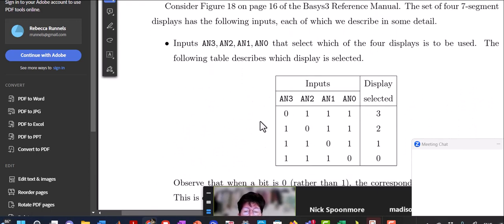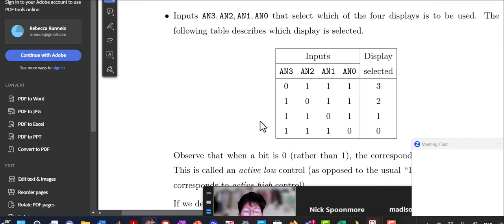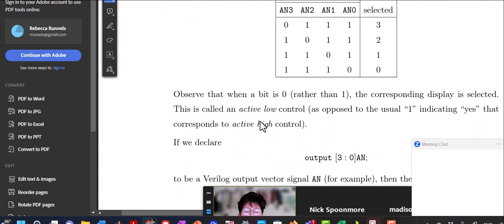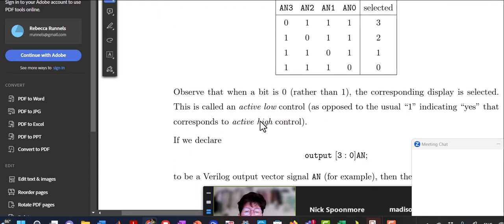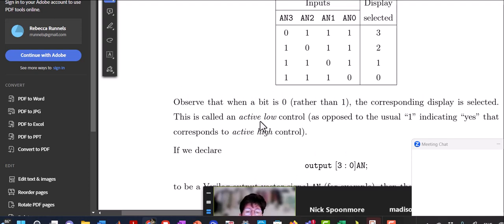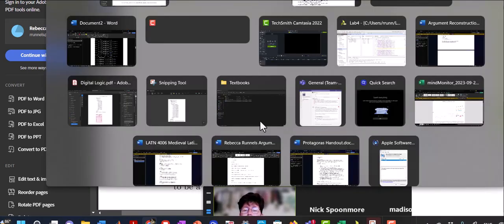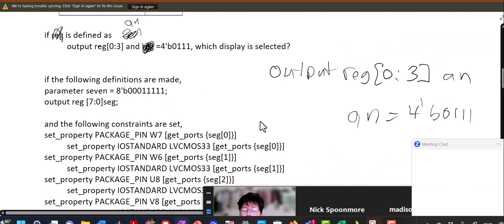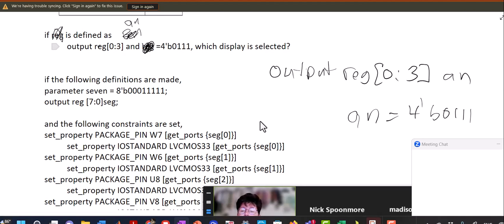So this is going 3 to 0. And was I going 0 to 3? Yep. So yes, you are right. So I was going 0 to 3, and he was going from it. Yes, it does correspond to. So this one is in the 0th position, and that does correspond to display 0. And so the one that is active low, that is the one that is on, right?